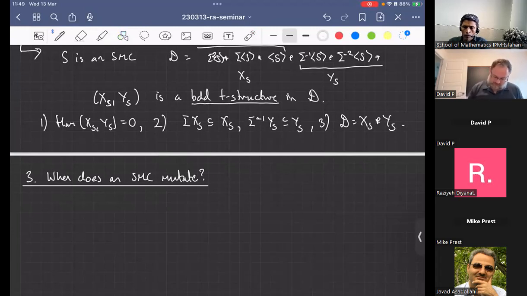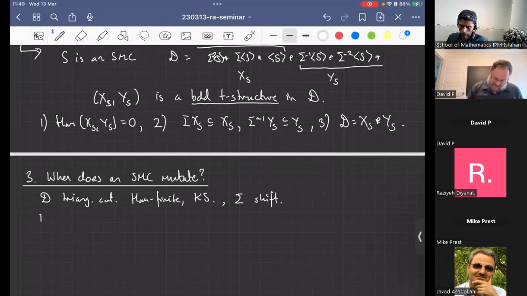So the setup I'm going to take is, D is going to be a triangulated category. I'm going to assume it's Hom-finite and Krull-Schmidt, and Sigma will be the shift.